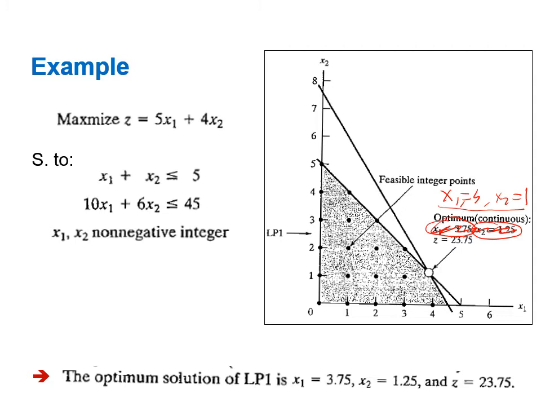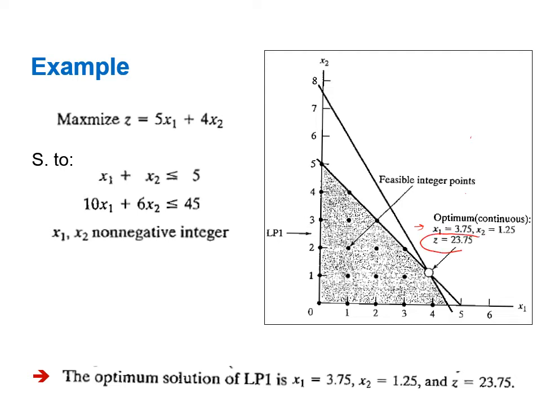In this case, our conclusion would be this. If the relaxed problem is integer feasible, then the optimal solution of this relaxed problem is also optimal for the integer problem. And we will just stop here. We found the optimal solution. This is the optimal solution of the integer program. But as you can see in this example, it is not the case. x1 and x2 are not integer. So what's our conclusion? We cannot say that this is an optimal solution.